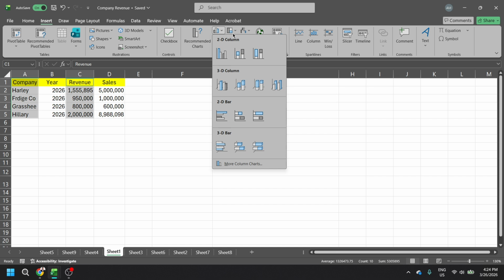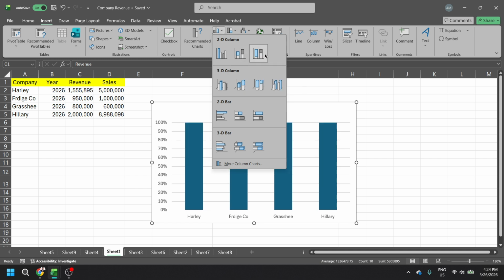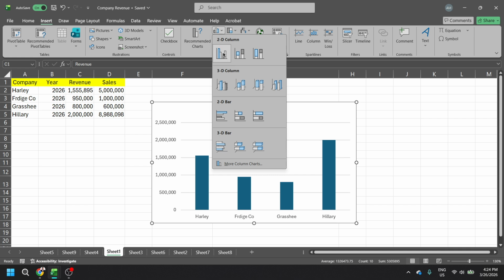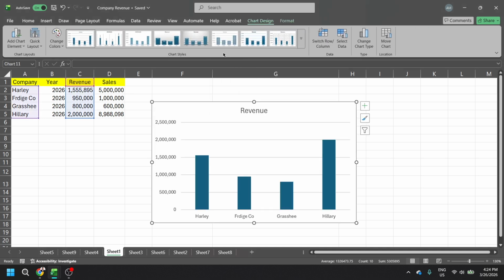In the 2D column section, select the Stacked option. This gives you columns composed of segments, one for each header you selected, and places each category as its own column. When you have multiple categories, Excel displays them side by side as clusters, so you get the combined clustered stacked effect in a single chart.